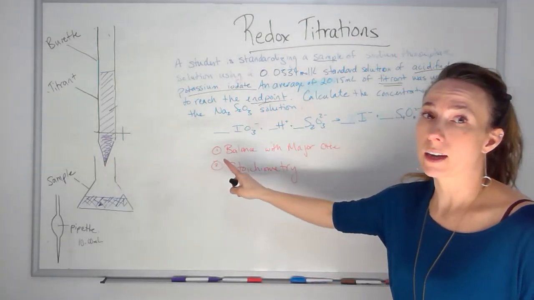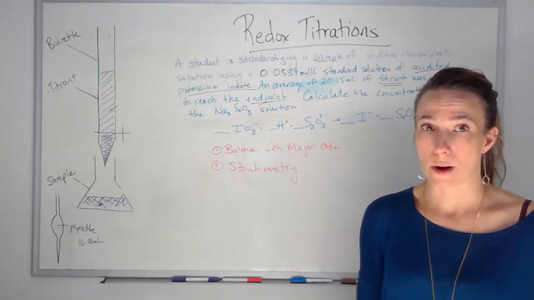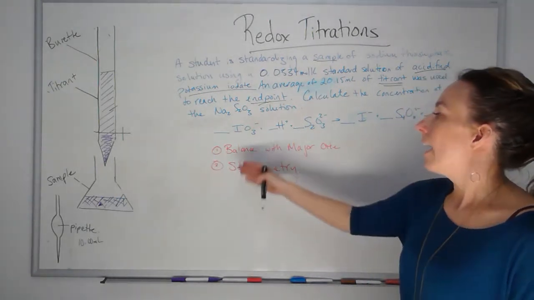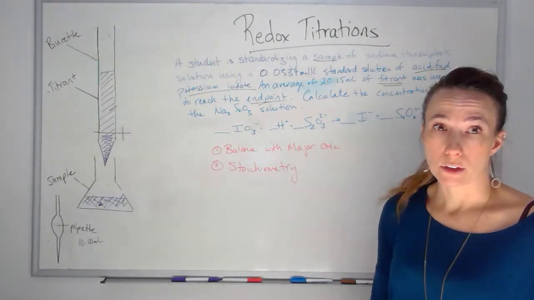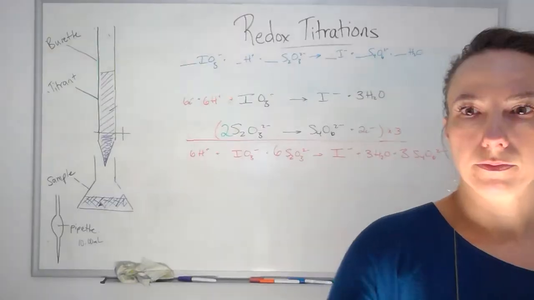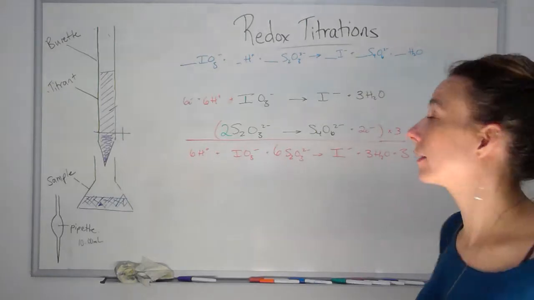So therefore that leads me to understand I have to write a balanced redox reaction, which I'm going to have to use major OHE to do because these are not in your data booklet. And then I have to do the stoichiometry underneath. So I'm going to need some board space. Hold on. Okay, a quick reminder of major OHE then.